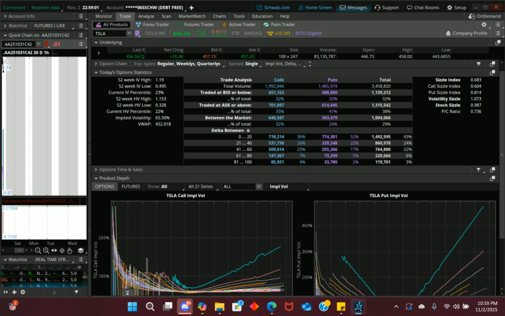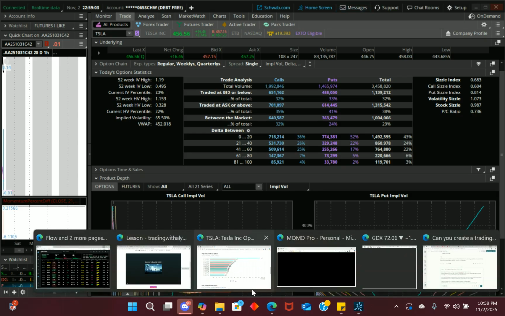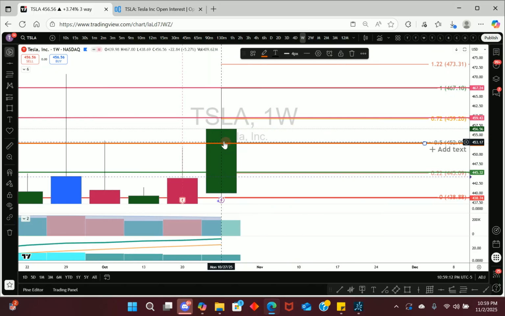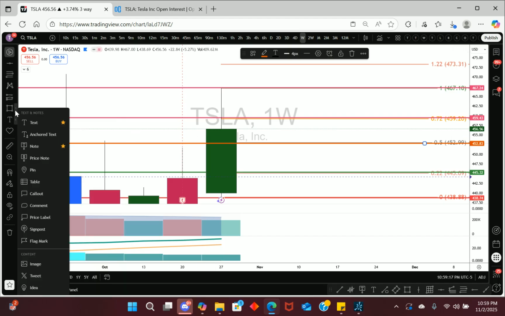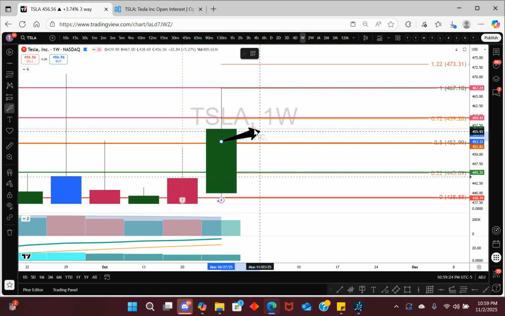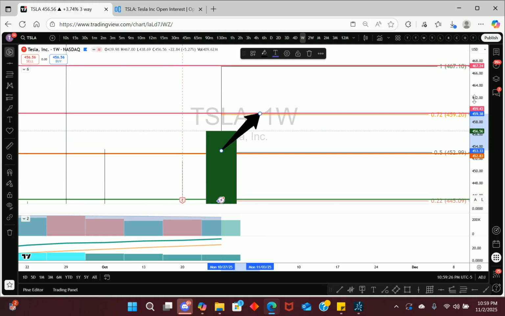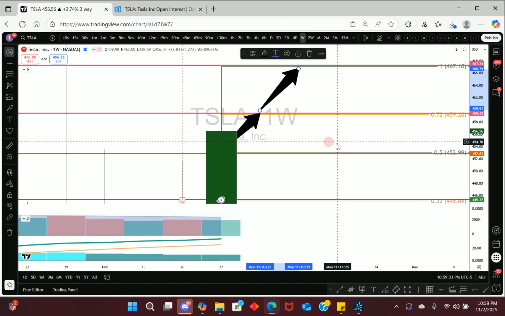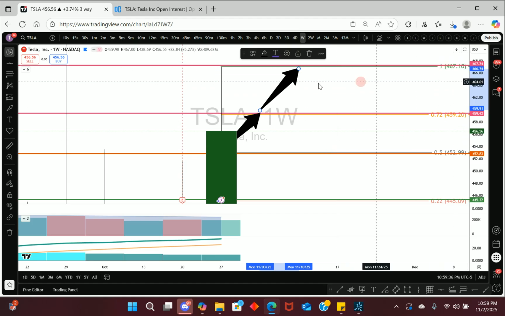And if you come over here, let's go back to our chart. And you see right here is 452.99. What I'm assuming could happen here is that you are going to have something that looks like this. You're going to have a situation where price may start off at 452 and go up to this level at 459 and possibly go up another level to 467. So we've got 459 and 467.